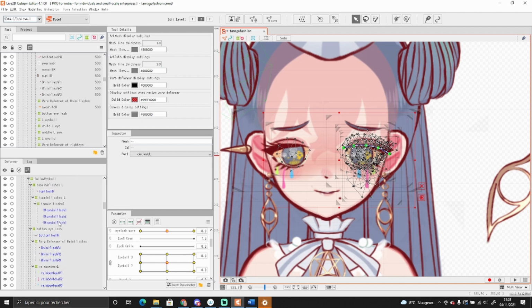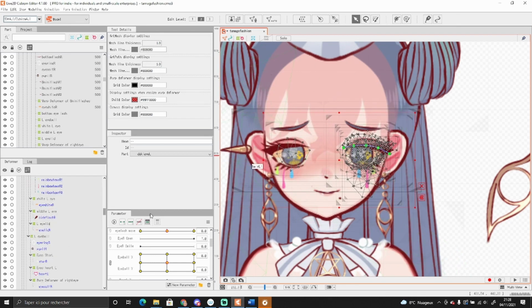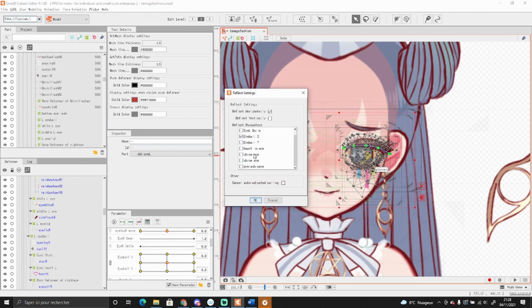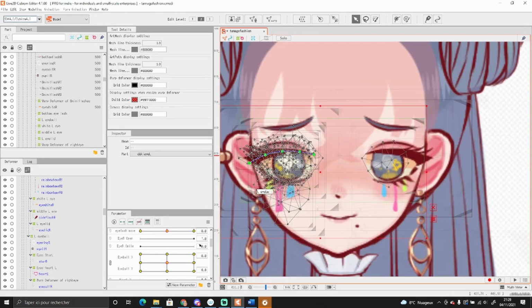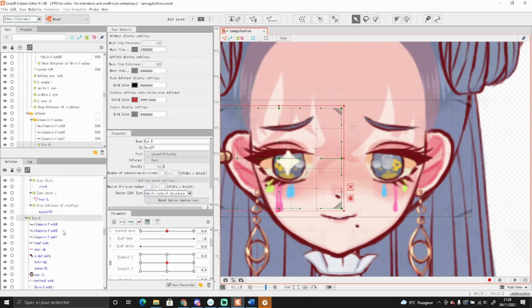By doing that, you create another eye, of course. Then you just have to right click on the eye, then go to reflect, which is at the very bottom when you right click.